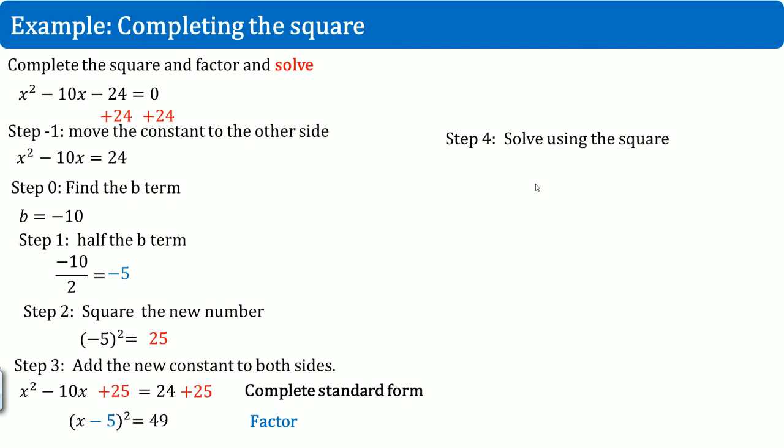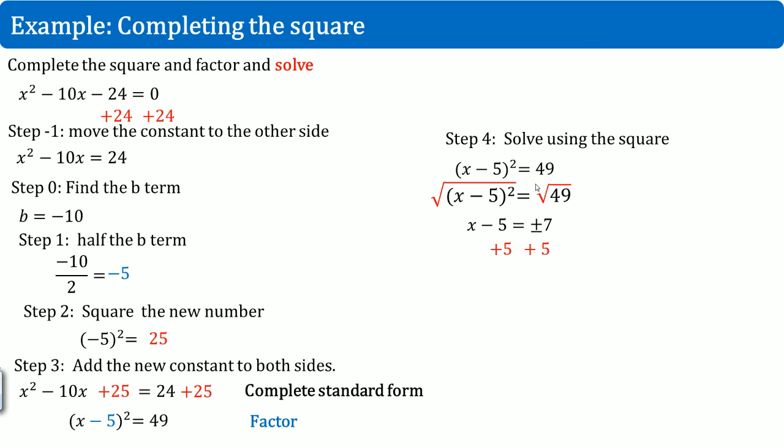Now we have to solve for x. So rewrite the equation. X minus 5 squared is equal to 49. This is where the lesson on solving using the square root comes from. You have to square root both sides. That process will cancel out that square. On the left hand side, you get x minus 5. And on the right hand side, the square root of 49 becomes plus and minus 7. Remember, when you take the square root, you get both a positive and a negative answer.